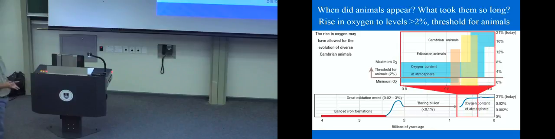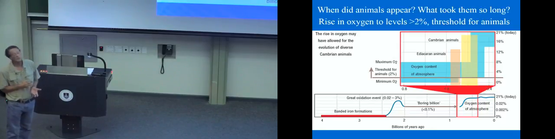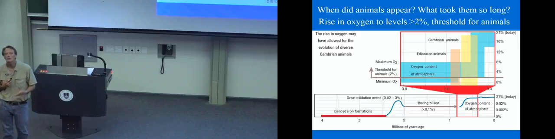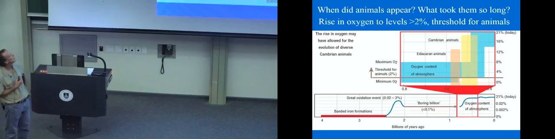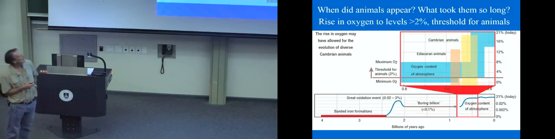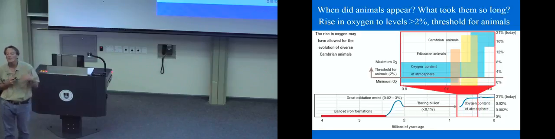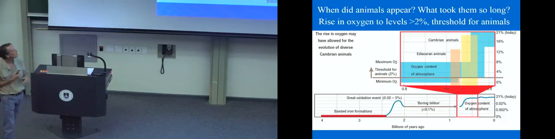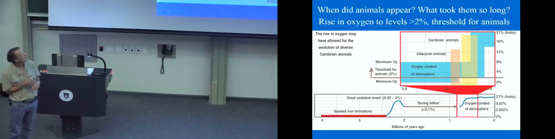So one of the ideas is that prior to this time, the oxygen level within the Earth's atmosphere was simply too low, and that animals like us could not exist without that oxygen. So there seems to be a fairly good correlation between the onset of a higher oxygen content in the atmosphere and the earliest complex multicellular animals that arrived at between 600 and 500 million years ago. Since that time, oxygen increased significantly and has remained relatively high.